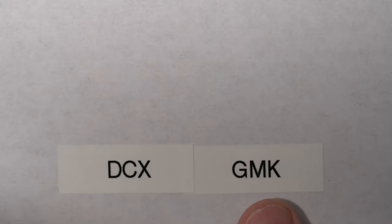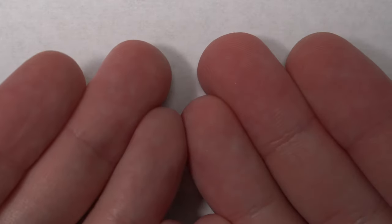But I thought it'd be interesting to break out the macro lens here. And you can really see some detail there. And take a look at these keycaps side by side, because they're both basically the same profile. But the legends obviously are going to be a question. So I'm not going to look at every single keycap in the set. That would be absolutely crazy making.